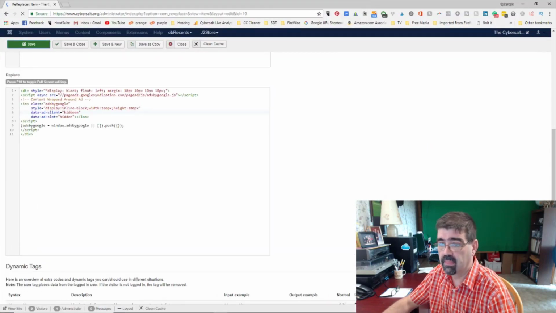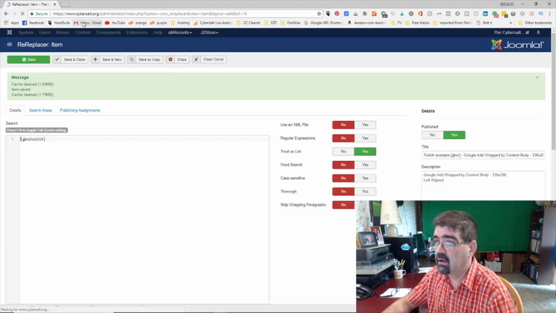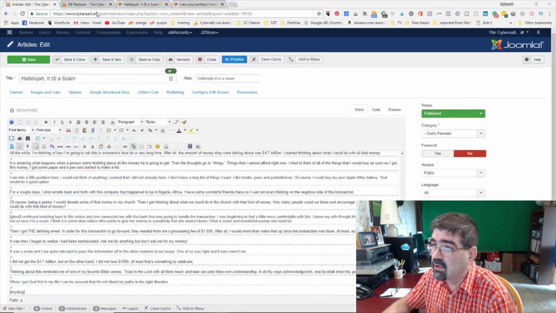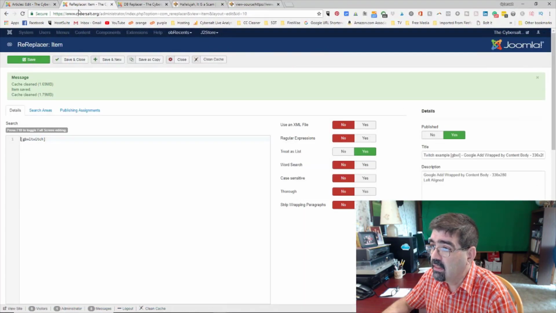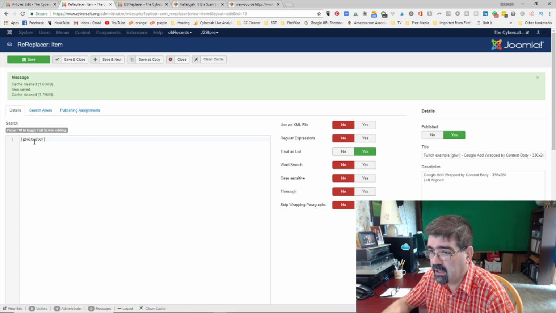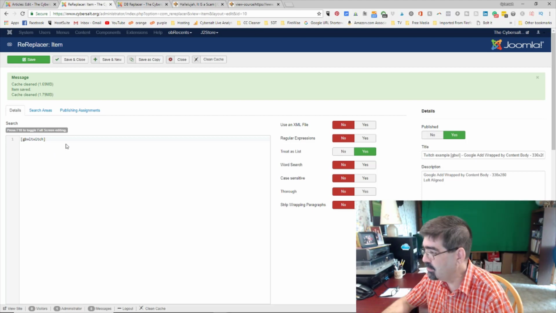All right, so I should make it join the rest here. This ReReplacer item looks like this. I renamed the search tag to GBWL Twitch.